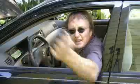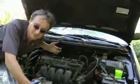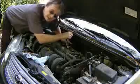Then you let the engine idle for about half an hour and let the sealer do its thing. Then after half an hour of running, shut it off. Then let the engine cool down for about half an hour and repeat this process 4 or 5 times. And when you're finally done, let it dry overnight with the spark plug out of the hole. Then the next morning, put the spark plug back in and take her for a spin. Now you want to baby the car the first 100 miles of driving after using the sealer to give it a better chance of setting itself up.